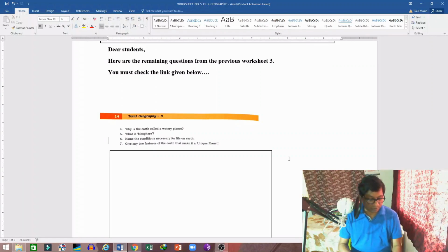So you can start with the first one. Number 1, unlike other planets, it thrives life. It can help life to grow. I mean, we find living beings here. Okay, then there is vegetation, green vegetation. Then there is deep blue sky, oceans, right? So all these things make this planet very unique. No other planet in the solar system has these features available. That is why the Earth is a unique planet.